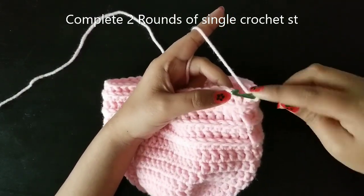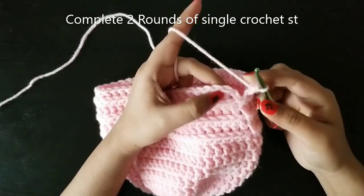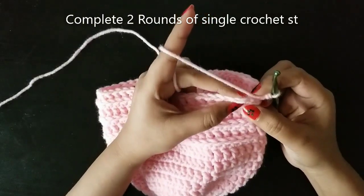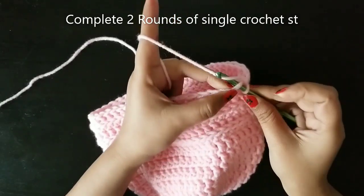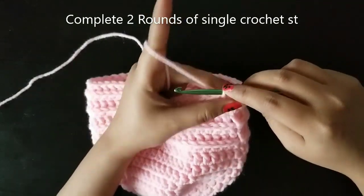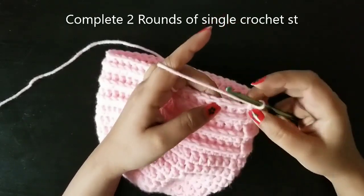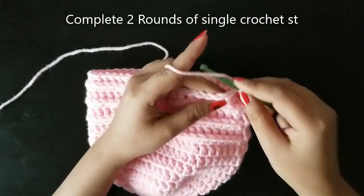So insert your hook in the top of the double crochet that we did for this round 15. So this is that little V. Insert your hook below that, pull the yarn, then you have two loops on the hook, then pull the yarn through two loops. So this is single crochet. So we'll do this throughout the round. I'll show you again.